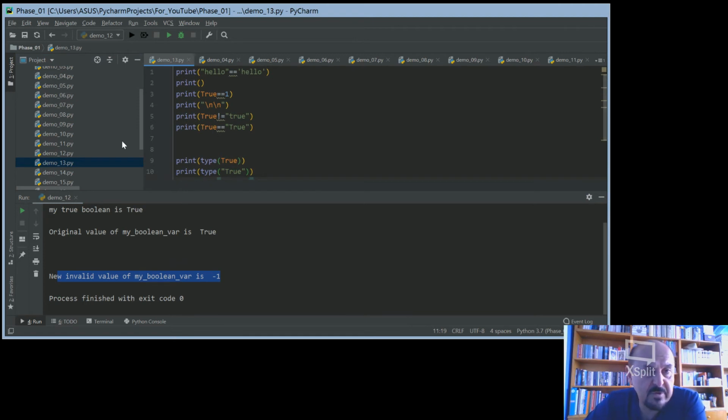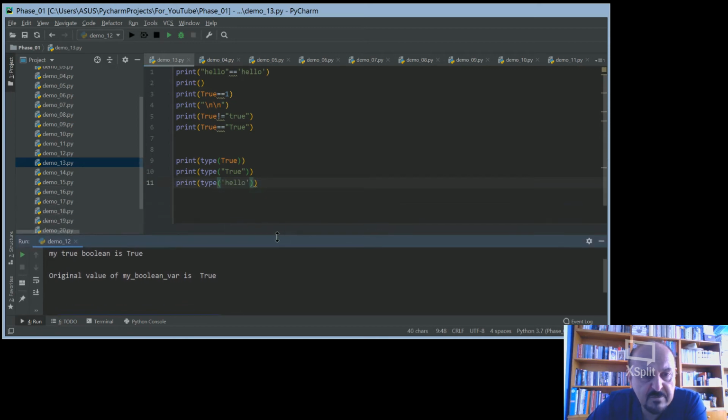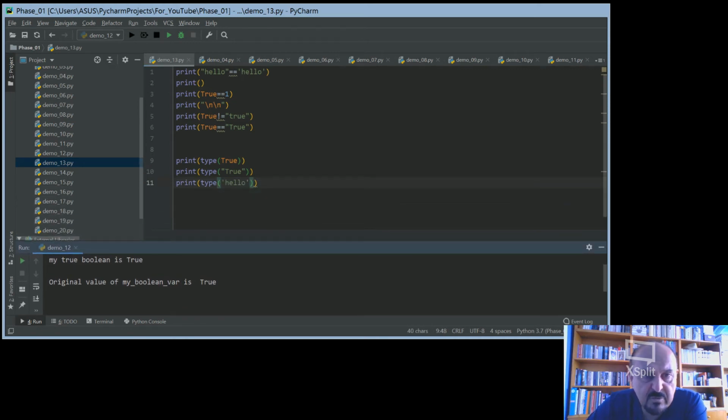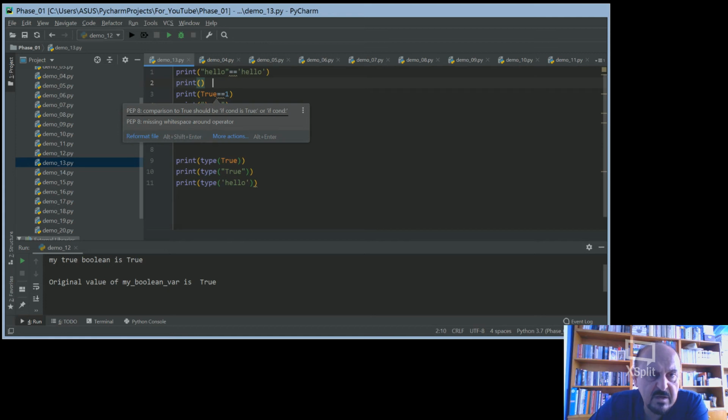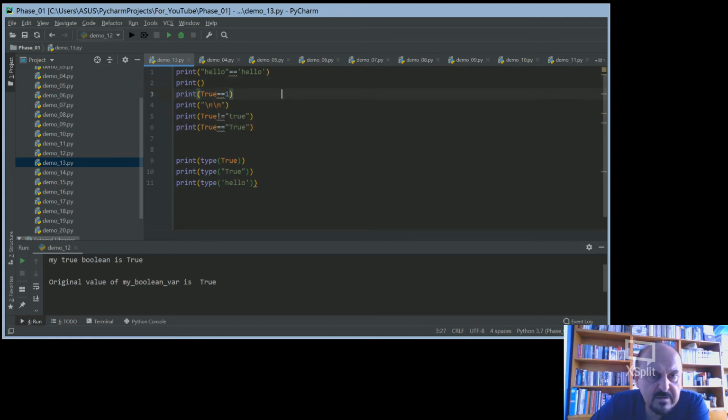What about the third one? And the 13th one, sorry. Print. Just at this example, I wanted to summarize the notation and to give an idea about that. Print hello equals hello, by saying single or double quotes, and print true equals 1, and print two empty lines.